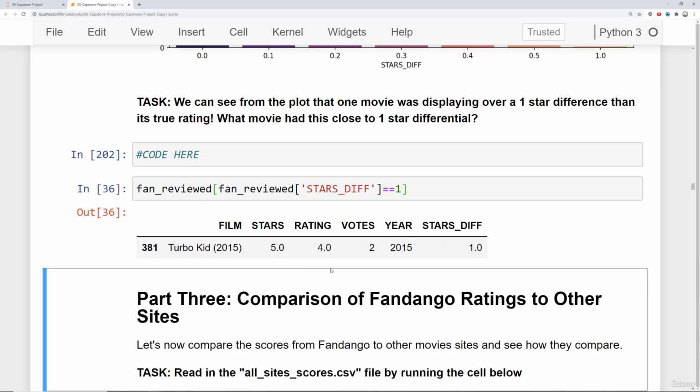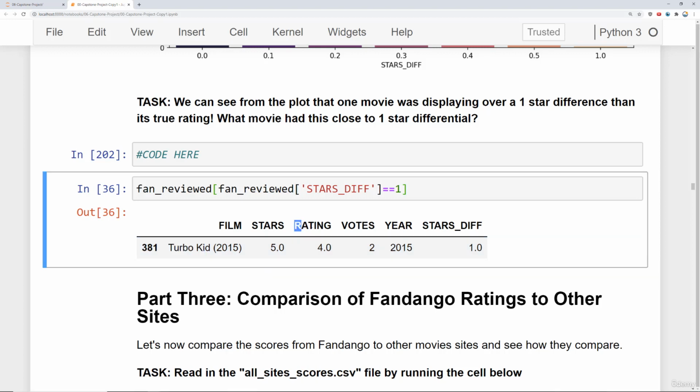So you run that, and so what's kind of crazy here is that for the film Turbo Kid, even though the user rating between 2 users is 4.0, if you went to the Fandango website in 2015, it would have said that it was rated 5 in the HTML. So you would have seen that 5-star bar all the way filled up, even though 2 users, their average rating was 4. So it's kind of a crazy difference of 1 star, considering our scale is only from 0 to 5 stars.